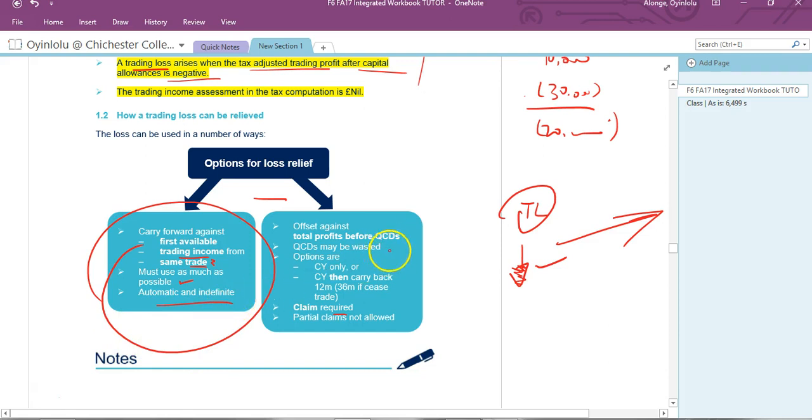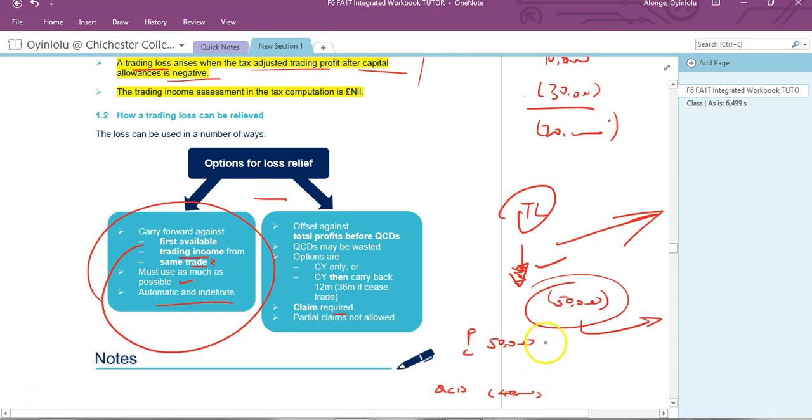And this is where QCDs start coming into play. So imagine you had trading losses, I'm just making this up, of 50,000. And imagine you have property, chargeable gains, whatever, of 50,000. And then you had these QCDs, you had made some donations of, I don't know, 40,000. So in your mind, you're thinking, this is a loss of 50,000. Wouldn't it be wonderful to carry this forward? And then 50,000 minus the 40,000, I only pay tax on 10. No. If you want to use this 50,000 in your year, let me rephrase that. You could say, okay, I'll do 50,000 minus 40,000. I have 10,000 left. Then I'll use it against some of this 50,000 and then carry forward 40,000.